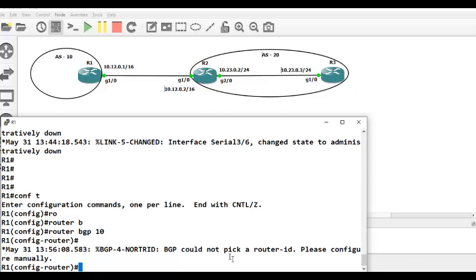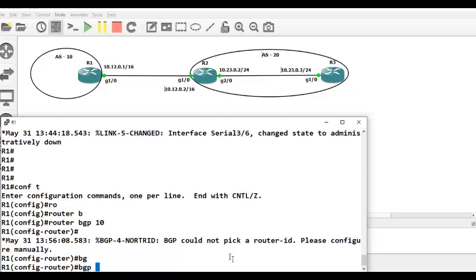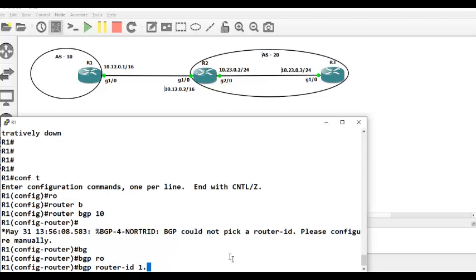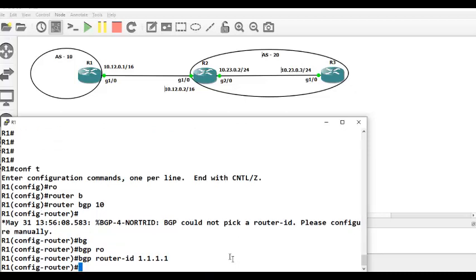I need to have at least one IP address on the router so that it can dynamically pick the router ID. If not, you have to give router ID manually. So let me give BGP router ID 1.1.1.1. To give an address as a router ID, that need not be available on any interface. It can be any 32-bit number divided into 4 octets using decimal, using 3 dots.